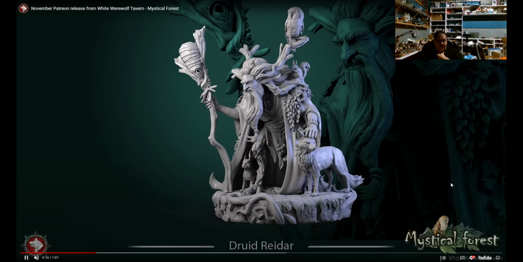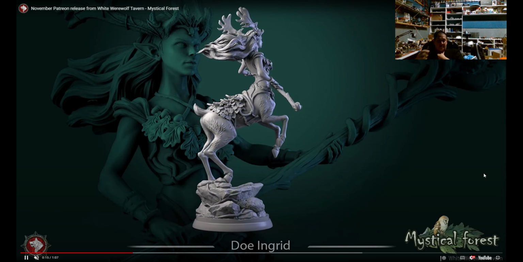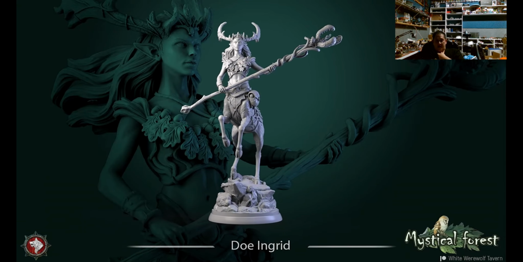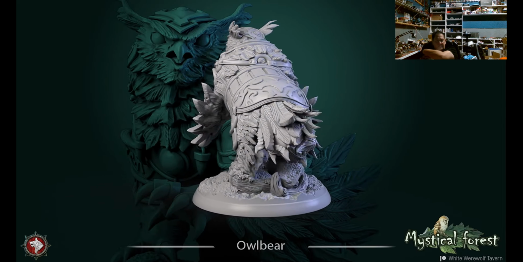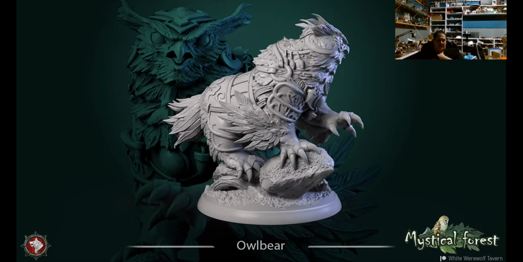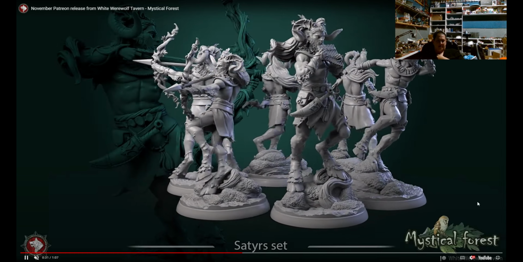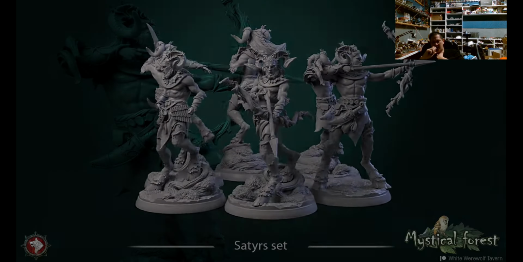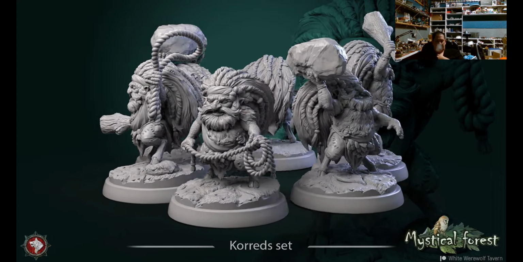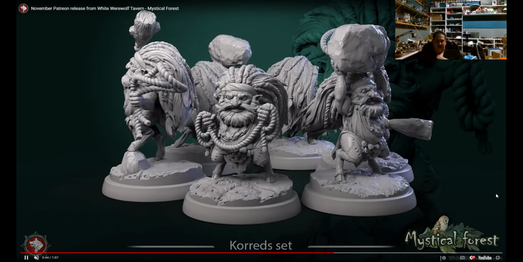So we have our Druid Rider, a Doe Ingrid, so a Centaur. She looks good. Owl bear. This is like a mounted, armored owl bear. Owl bears are very hard to tame if you're in D&D. So satyrs, you got some satyrs that I have never used, to tell you the truth. You got Corrid sets. I think they're a type of satyr-type fae, like a smaller version of satyrs.